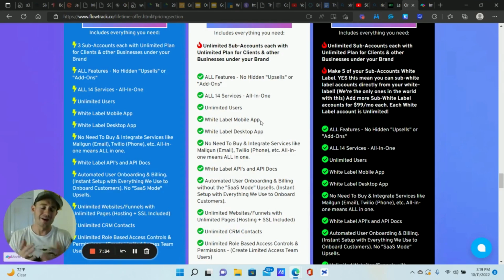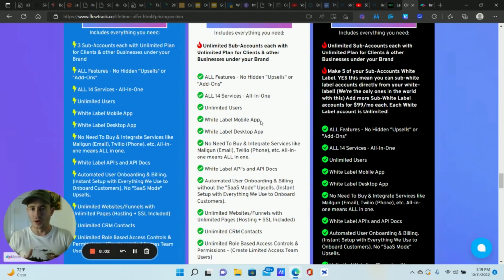That's great. I don't see why having a white labeled mobile app is so important. I tell all of my clients that Elite Broker, that's my SaaS product, is built on top of GoHighLevel. Nobody cares. Nobody cares that I don't have a white labeled version of the app and they think I'm ripping them off. So for me, the cost of having a white labeled mobile app with GoHighLevel is just not important for me.